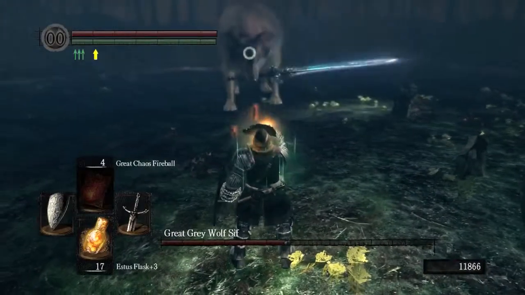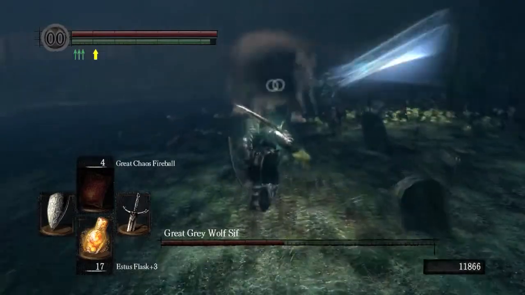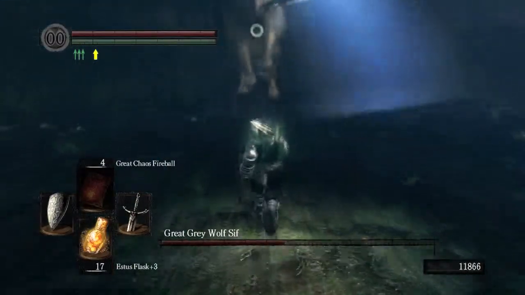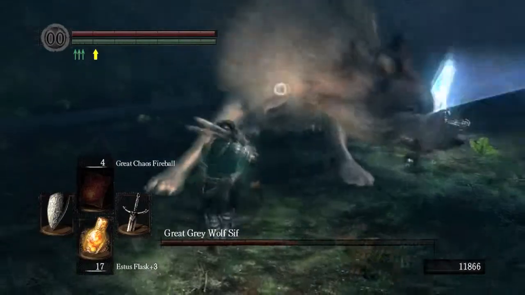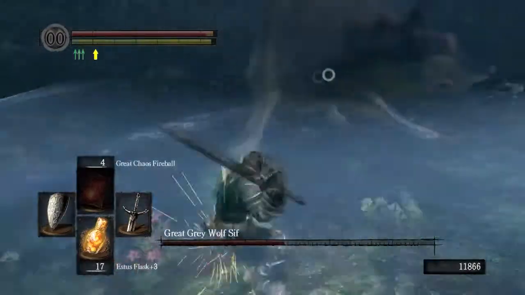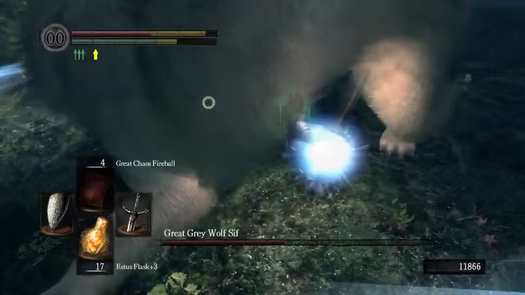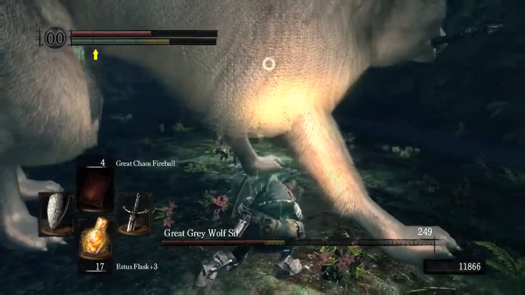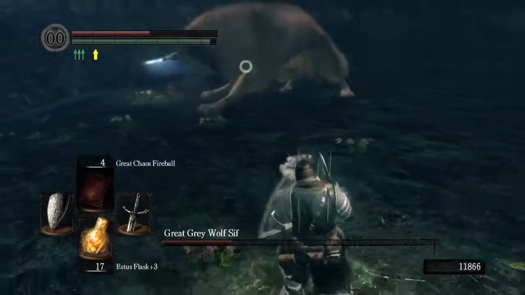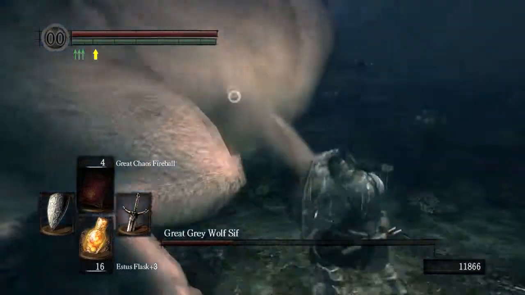Drink. Come on, puppy. Come on, puppy. Oh, don't do that. Oh, okay, okay. Oh. Roll into him. Ooh, okay, okay, okay. Drink. All right, puppy. Okay, puppy.